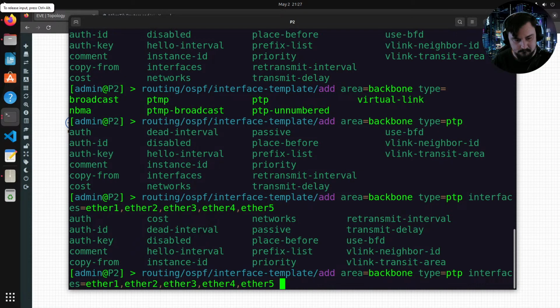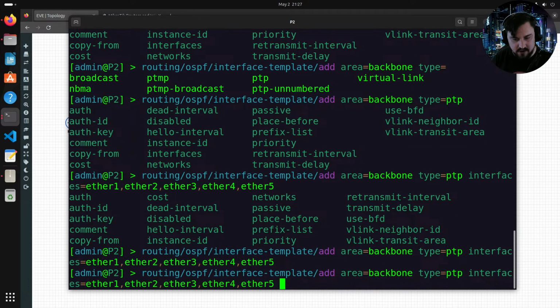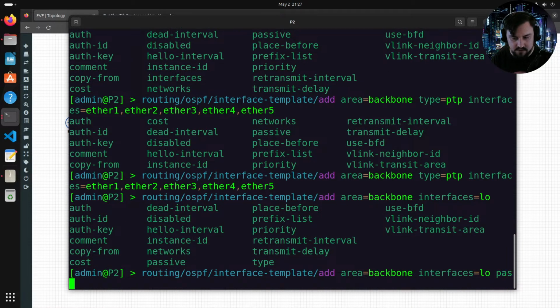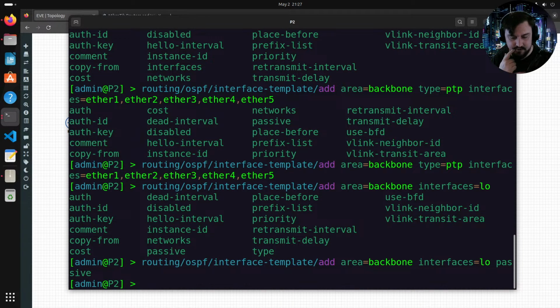I'm not going to specify any cost. I'm not going to change anything here really. The main thing I'm going to do is just hit enter, and then I'm going to up arrow this and backspace, and then where I specify interfaces, I'm going to also add lo, and then I'm just going to set it for passive and hit enter.